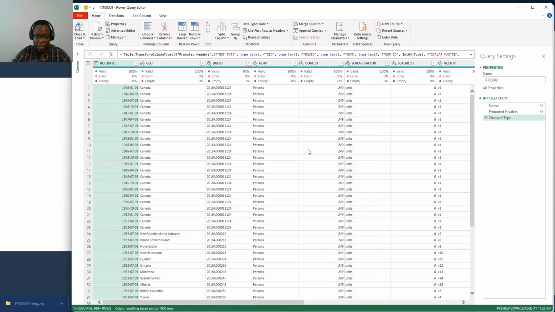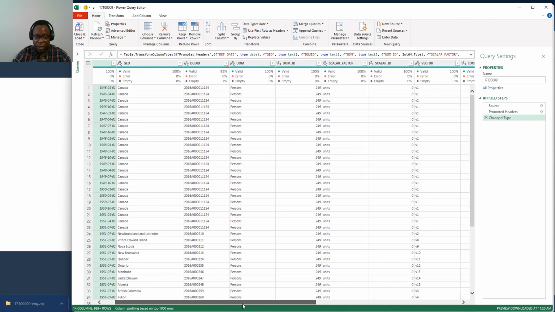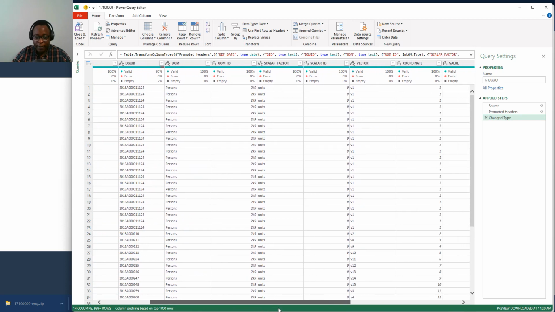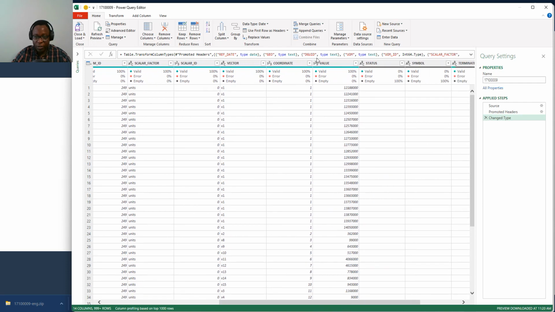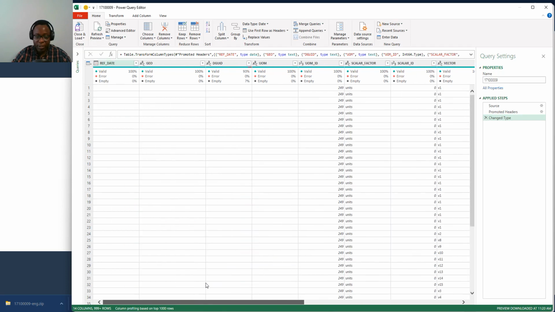Now, how are we going to clean the data? We want to use only what we really need to use. For example, here you see the different titles. We need to get rid of the things we don't want to use and only keep the ones we want. We want the date, that's important to us. We want the region, that's important to us. And what else do we want? Let's look for the values. We want the values. That's all. Anything else, we don't care about it.